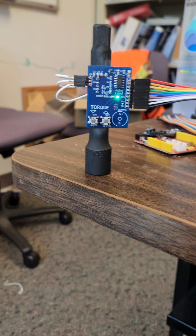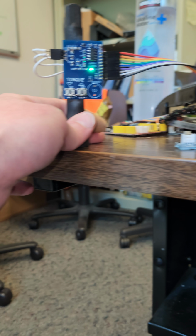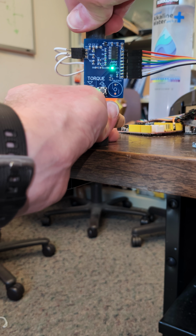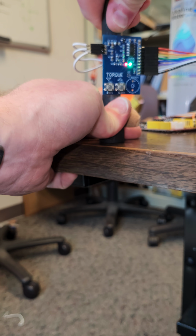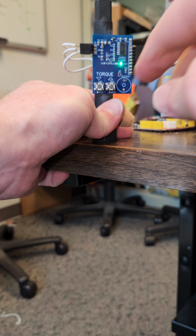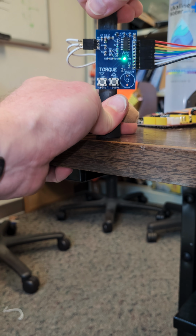Let me try to wedge this between my knees and do this. So if you torque it, sorry, I really need three hands. When I torque it, see how it blinks red to say the torque got exceeded? Okay, and if I increase the torque, I can increase it to the point where I can't turn this with my hand.